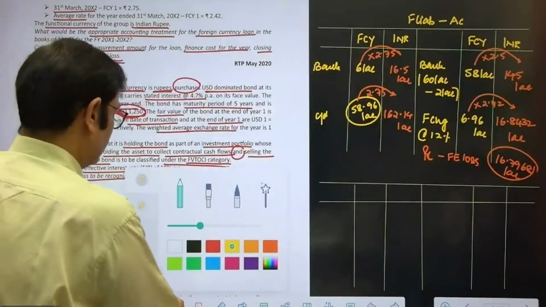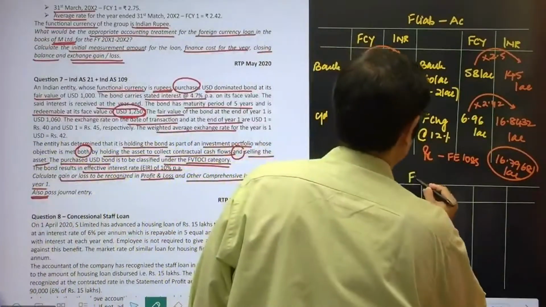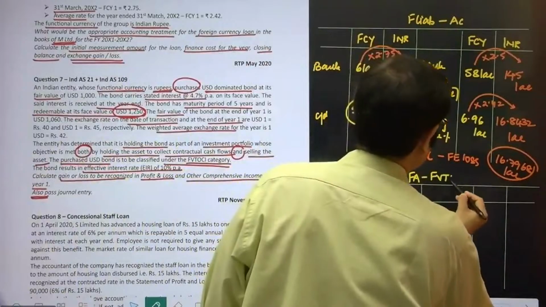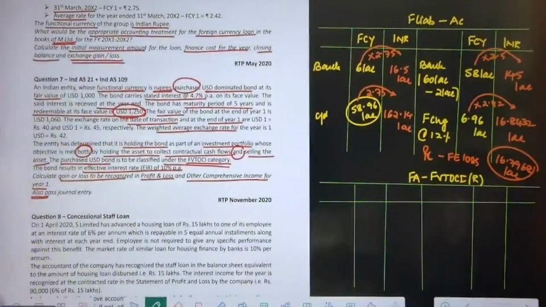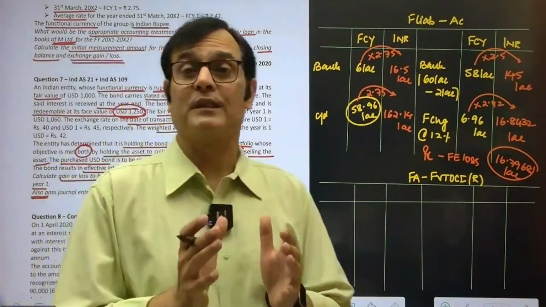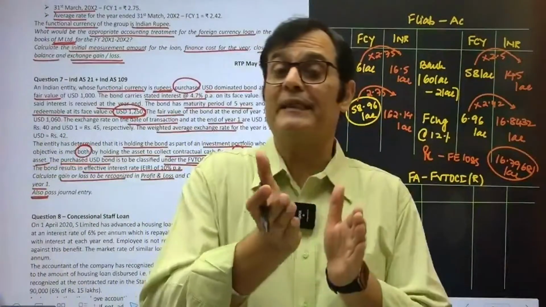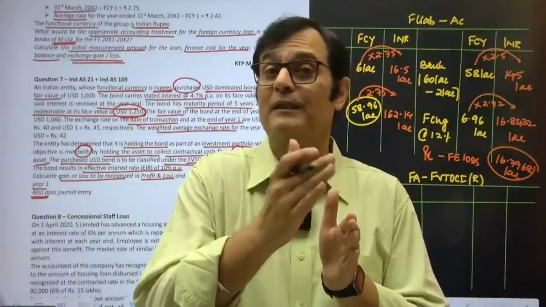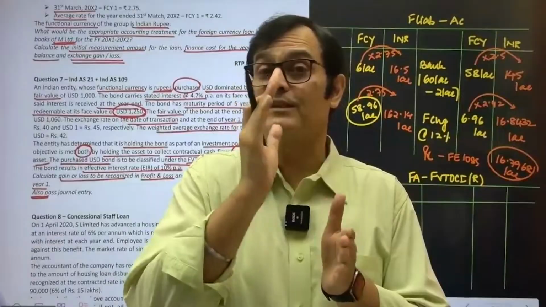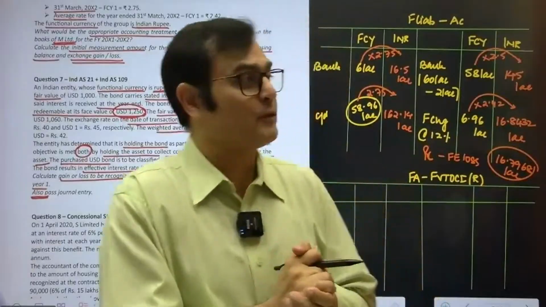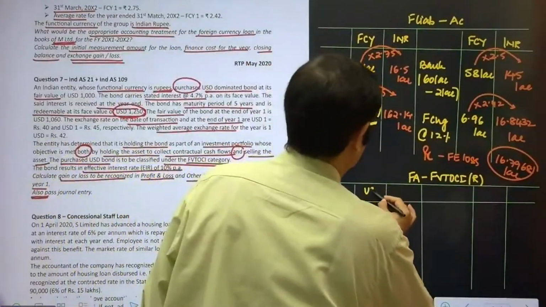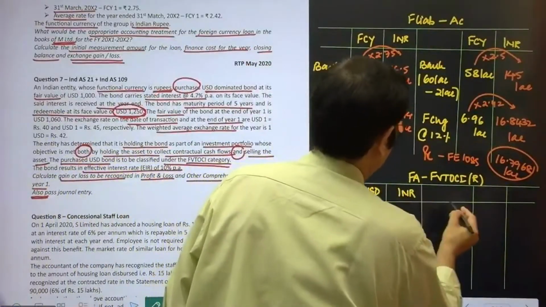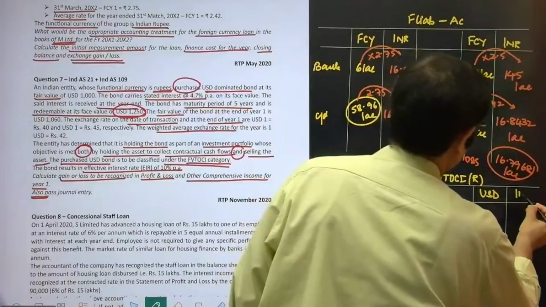So this is supposed to be a financial asset which is being prepared at FVTOCI, that is recycling. I sometimes feel that there can be such beautiful questions which can be drafted. You could convert the entire financial instruments with Ind AS 21 combination for financial liability, assets at amortised cost, financial assets, all categories. So that could be a beautiful blend. Okay, so now let's consider this as USD and this is INR.